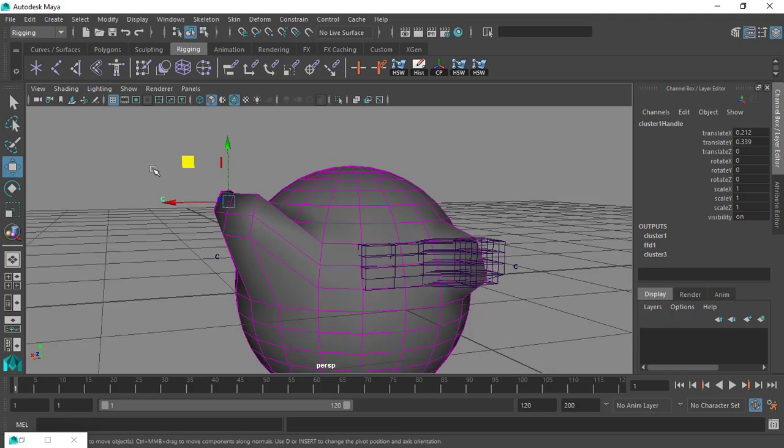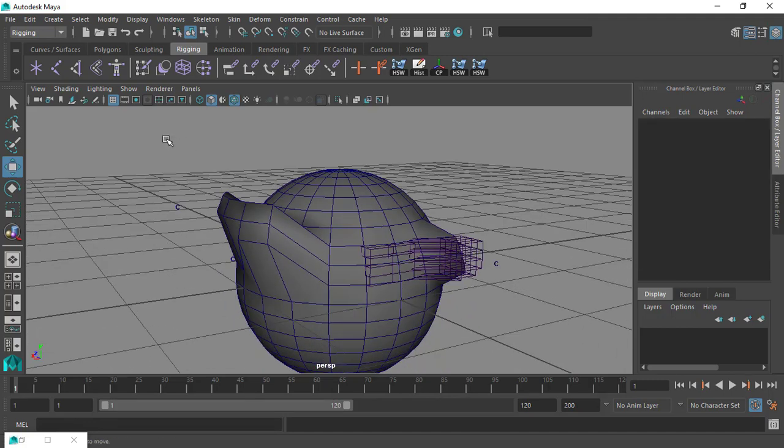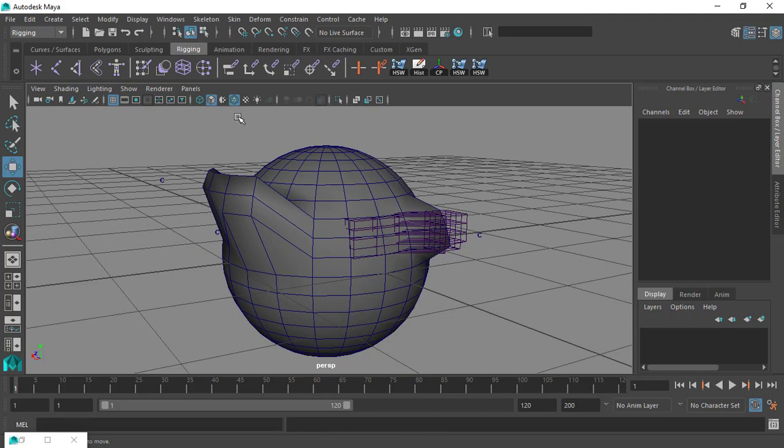So this is why it is going to be important to sit down for a moment and try to grasp even more the clusters here and how to work with them in conjunction with the lattice deformers and in conjunction with other deformers. So feel free to go in and sit down and play around with the clusters and try to understand how they work and how to use them effectively in your workflow.